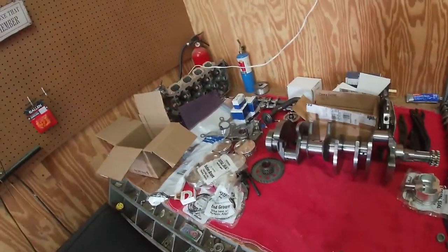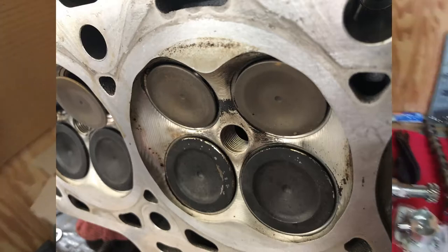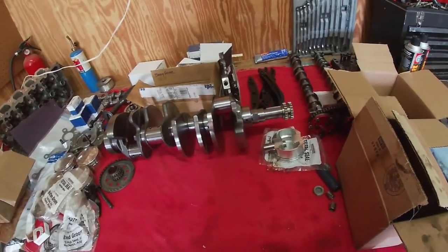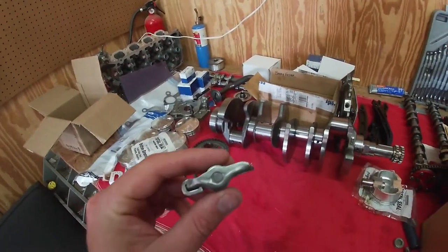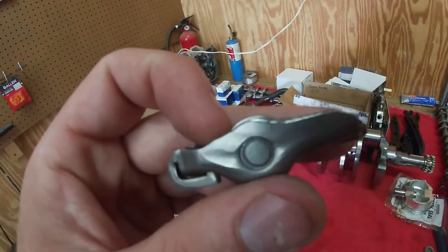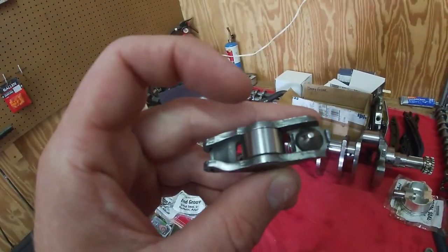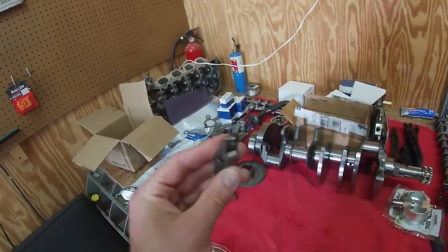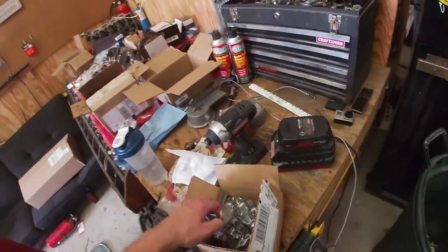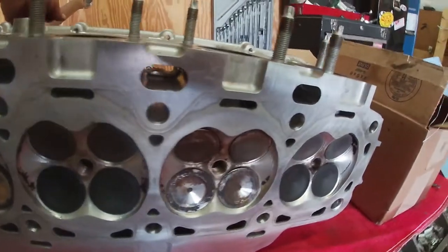Apparently the Shelby rocker arms are bigger. I'll show you a picture of the valves hanging open on the GT350 heads — when I put the cams in the head the valves hung open like 30 thou. Hopefully these GT ones will work. I'm going to put a set of these in, rotate the head, make sure the valves don't hang open, make sure the cam doesn't touch anywhere other than the actual roller on the rocker. If that works I'll run a feeler gauge in there to check clearance. You can see here that these are the valves that are shut with no rockers in them — so that's what a shut valve looks like. These things actually work — saved me quite a bit of headache.